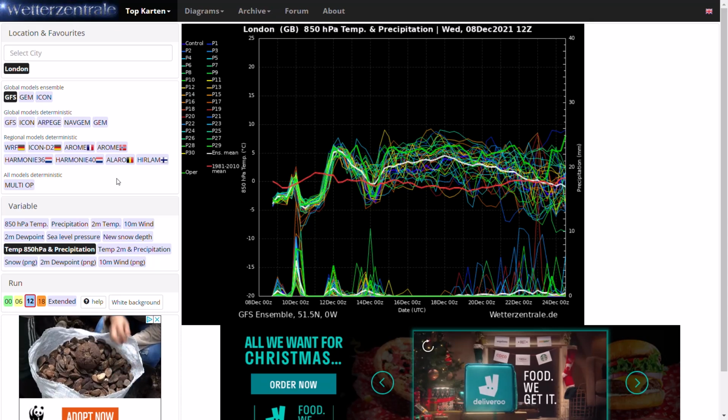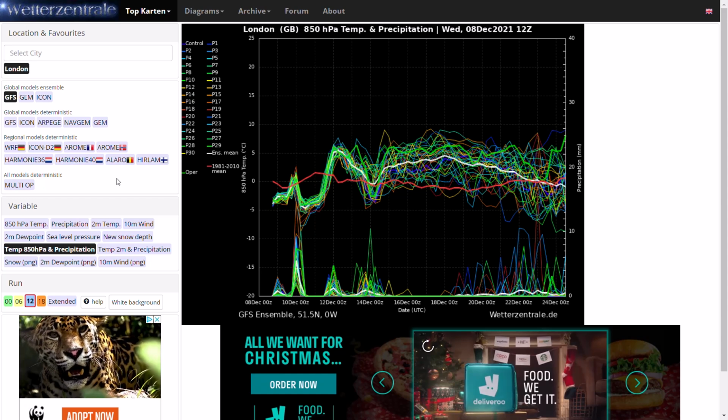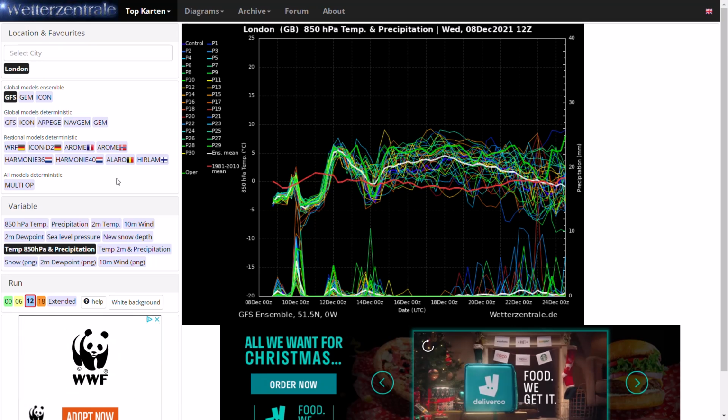Beyond that, as we head to the days leading up to Christmas, you can see that drop in upper air conditions. You see the GFS Operational Run is actually a real mild outlier, really quite warm on Christmas Eve, because a lot of the ensemble members return to around average, if not going quite far below average, typically symbolising potentially a colder air mass moving back in.